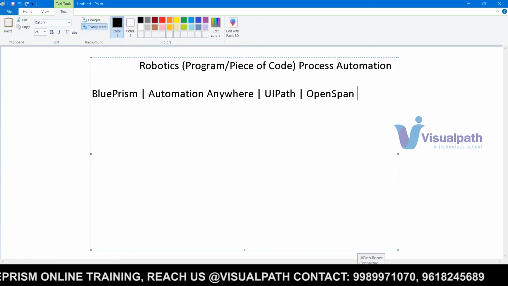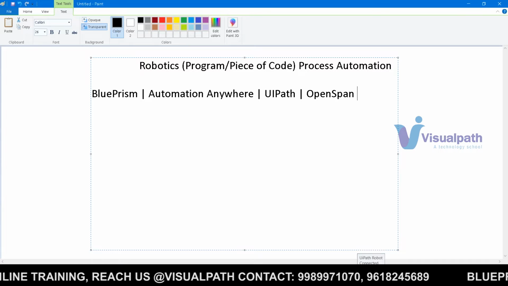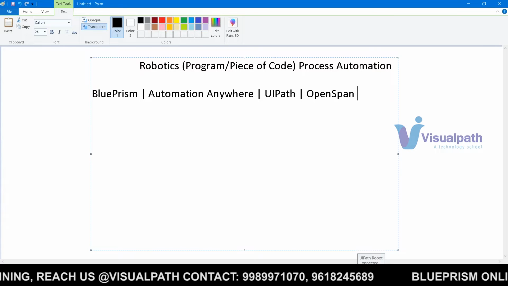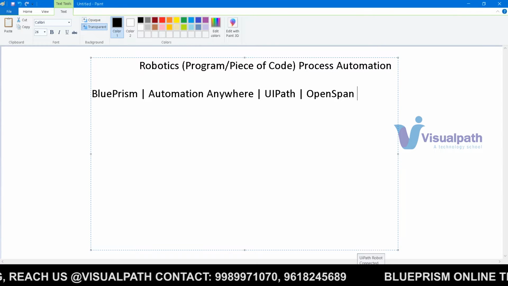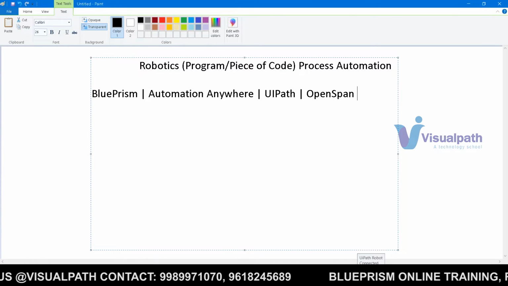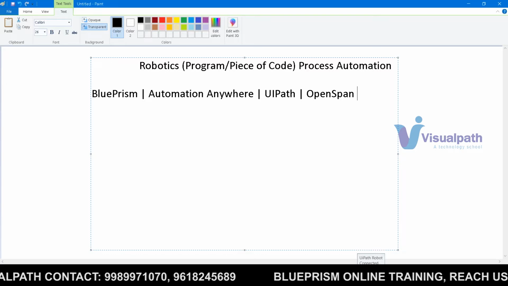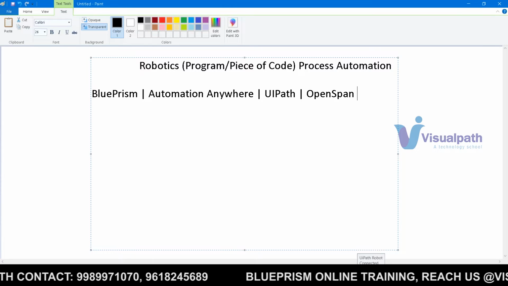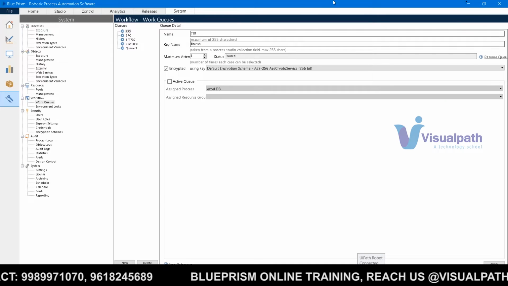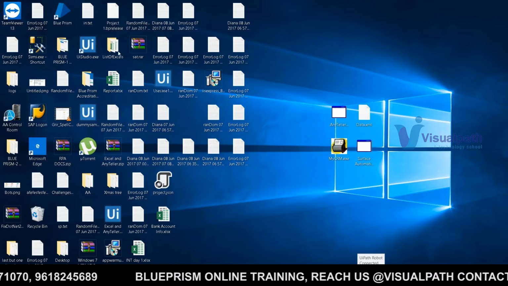So how one tool is different from another from a technological and functional perspective, which has high career opportunities, which is easy to learn, I know that these are the usual points that you look at before you touch a tool. I'll cover that later in the demo session, but let us dig into the Blue Prism tool. Once you get a hang of it, I'll give you high-level differences between these tools. Okay. So the Blue Prism we are using is currently version 6. It's the latest in the market. Let me launch it again.